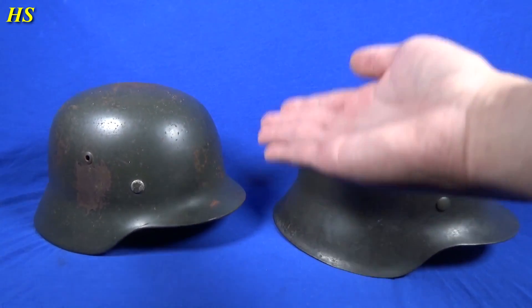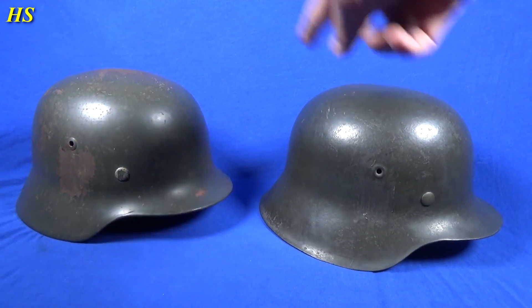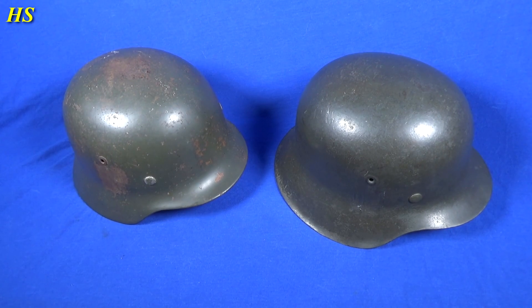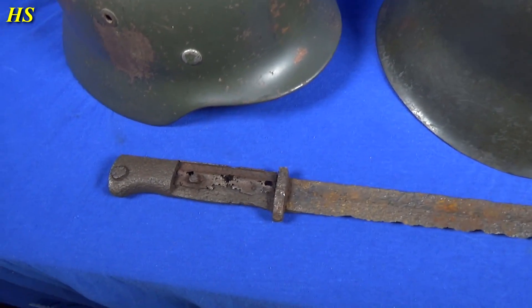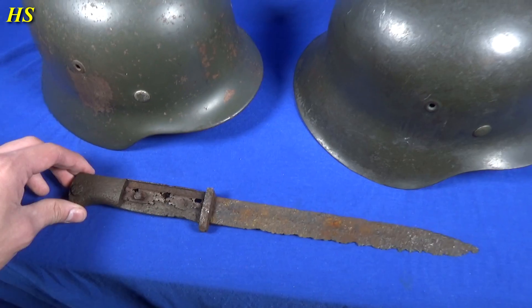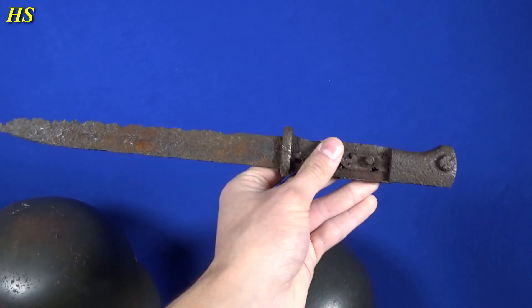I just can't wait until I have that double decal SS helmet in my collection, but right now I just got two more German helmets. I got these two helmets for a crazy cheap price and I would have been a real idiot if I didn't buy these. The guy even gave me a free Mauser K98k relic bayonet, which is absolutely fantastic — very friendly. I'm gonna hang this on my wall.